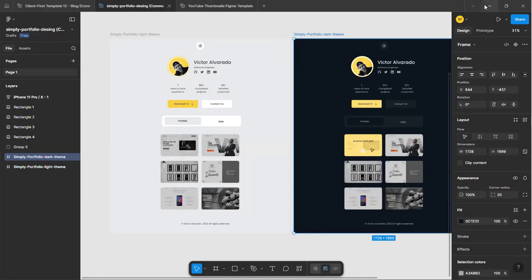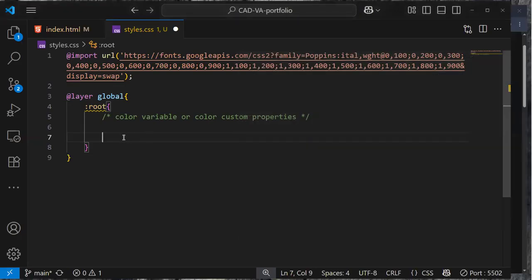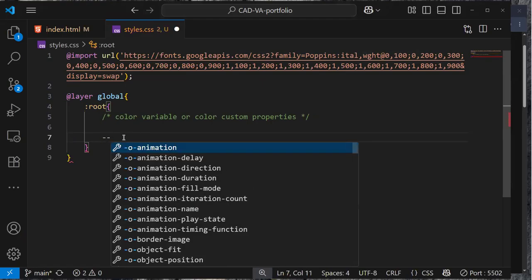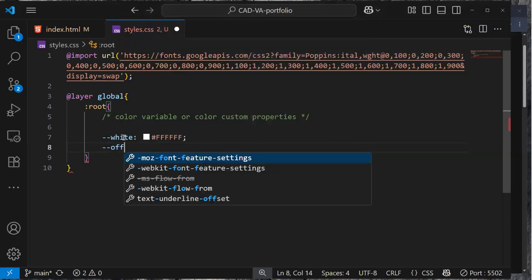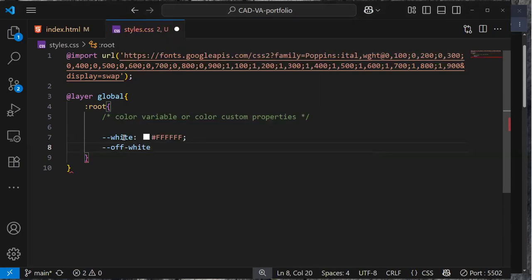So I think that will be a good thing to learn, though they won't be useful that much for this project, but it's good practice to make sure that your things like your colors, you always create variables instead of hard coding them in every element that you are styling. So firstly, you're gonna have white color. So this is gonna be FFF, that's white. Then secondly, we're gonna have the off-white.